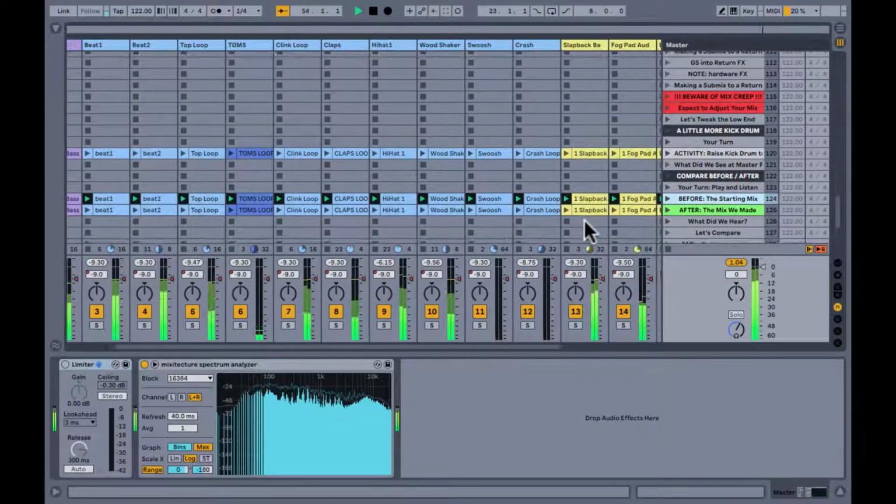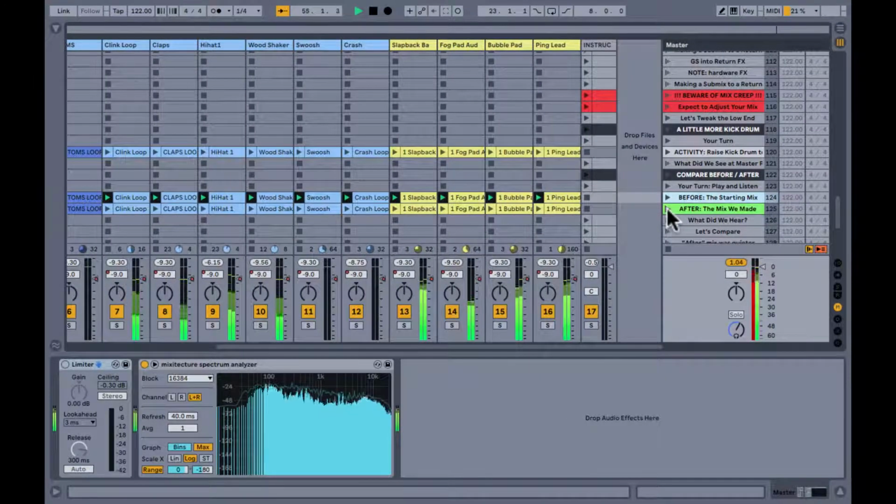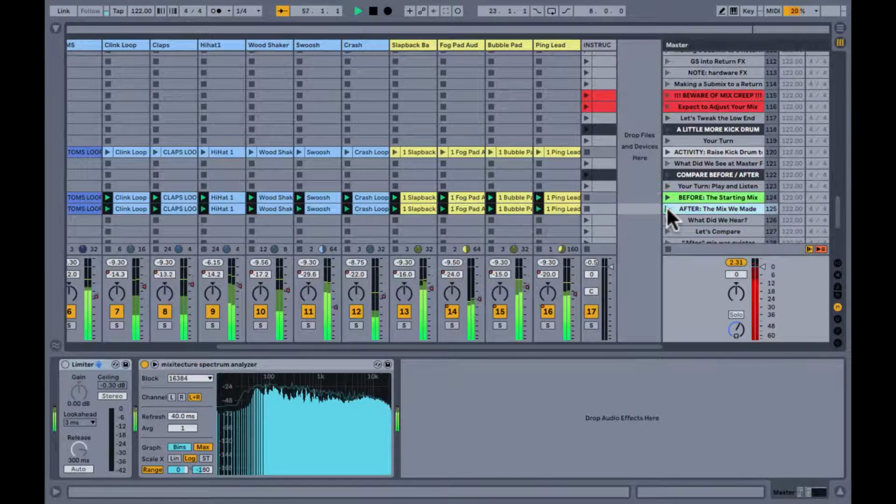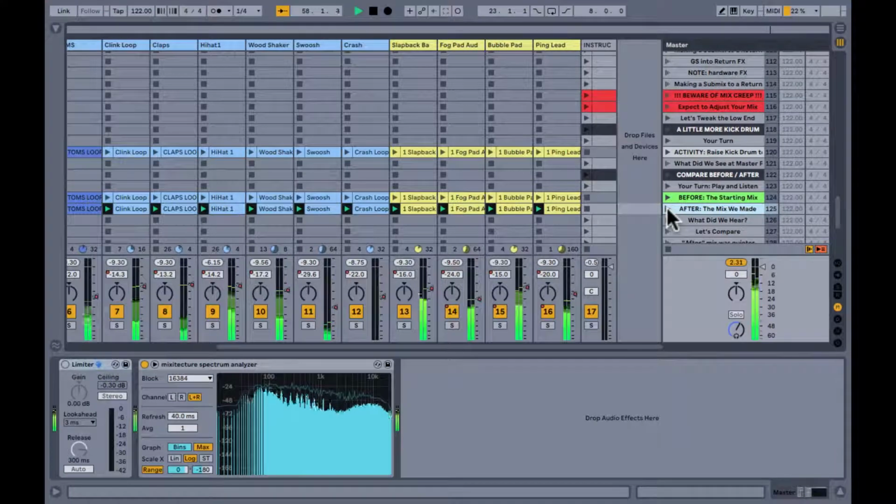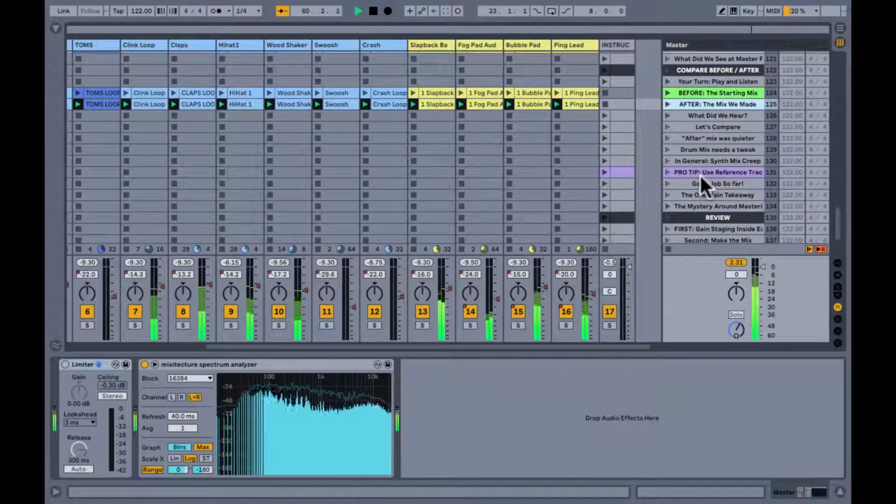Yeah, the beats are brighter, but it sounds more tinny, more high frequency. Let's go back to the mix after. Suddenly I can hear the bass line, I can feel the sub, I can feel the kick drum. That's the difference it makes.